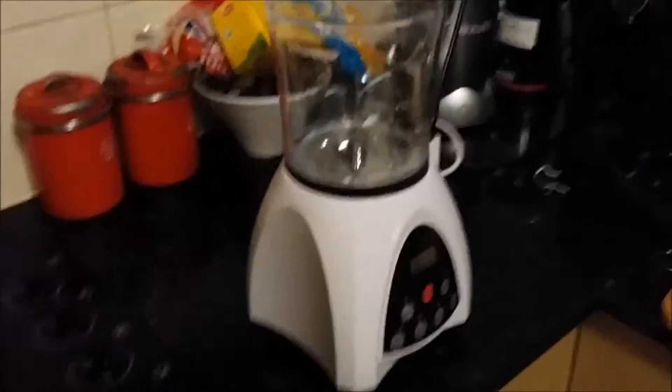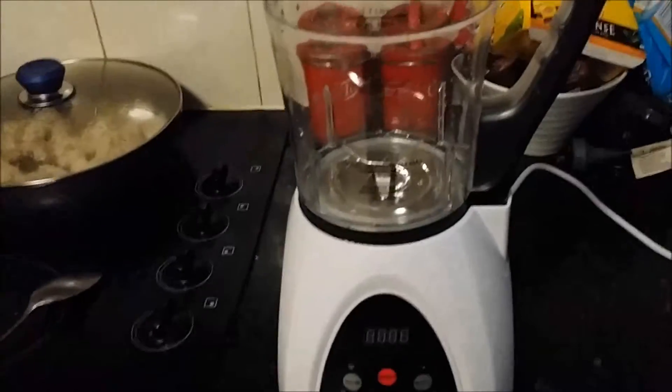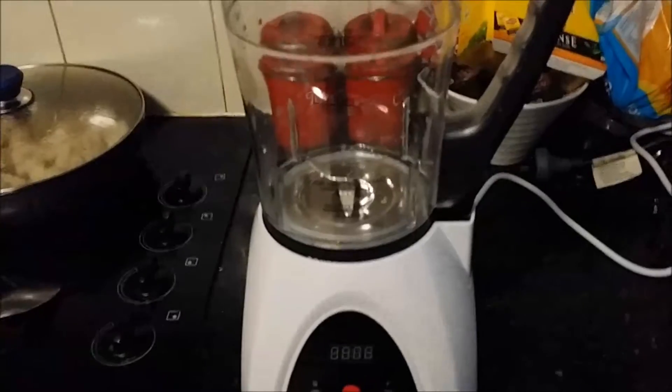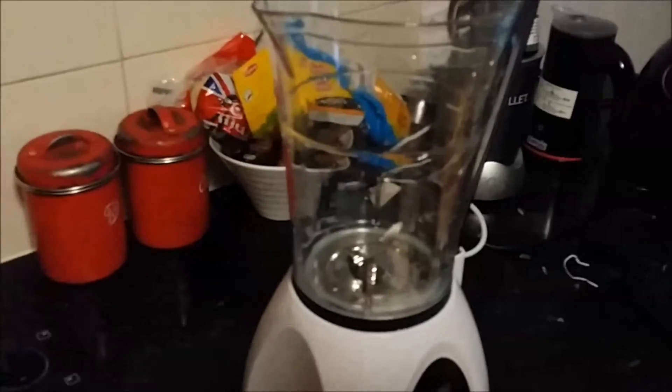I'd be interested to know if anyone has one with a glass jug - maybe the Soup Mate Pro is glass, which might explain the $200 price. Anyway, I've been following the instructions and I'm ready to use it for the first time - I've washed the container out as you should with any new appliance. The interesting thing is the Soup Mate Pro ads say to add raw chicken, but these instructions actually say do not add raw meat - all meats and fish must be pre-cooked. That makes sense for food safety, bacteria, and salmonella.